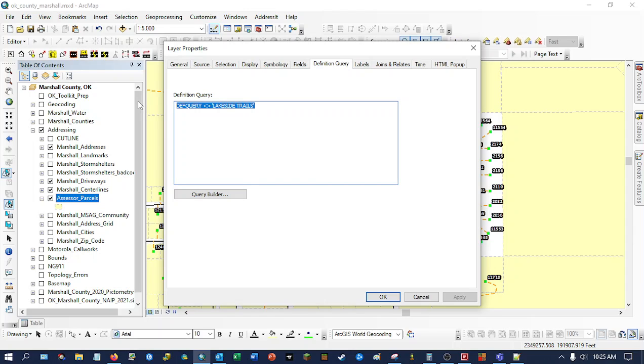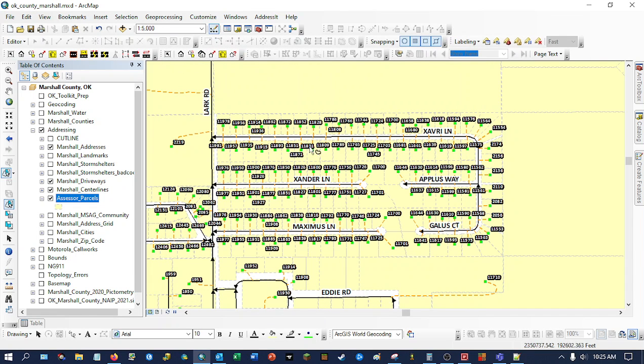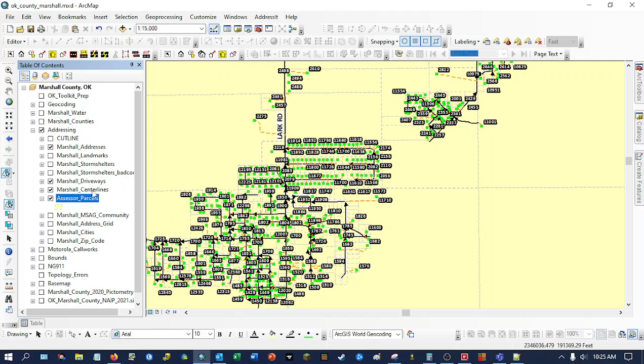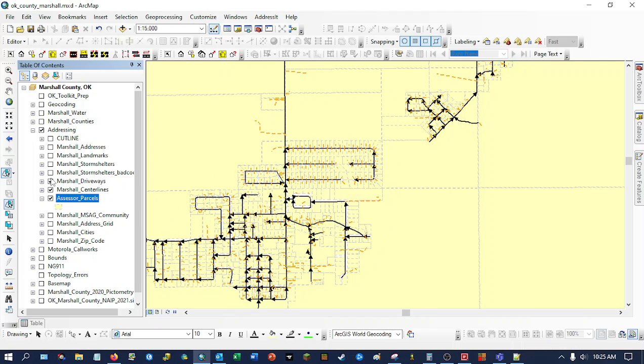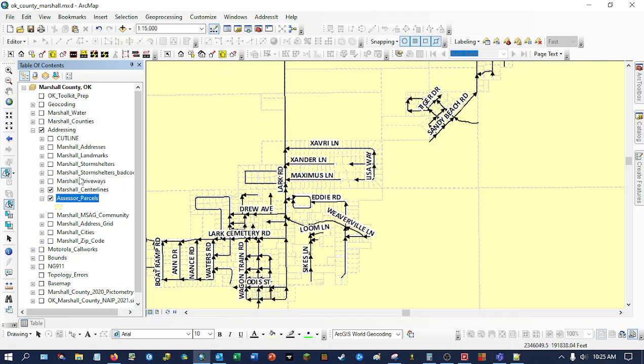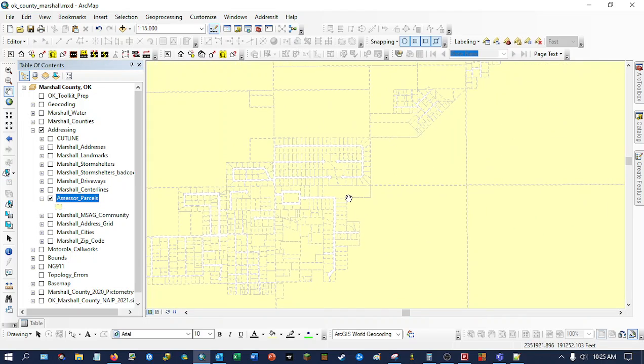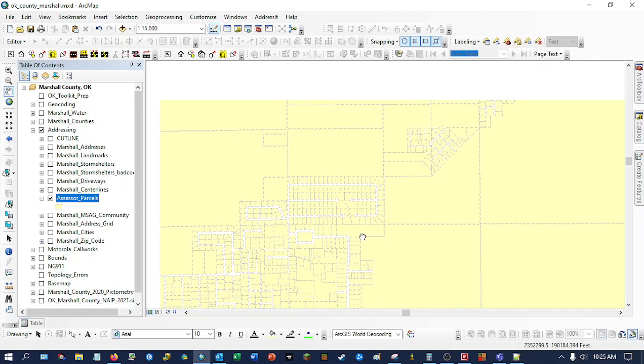I'm going to remove it. I just blanked it out. I just deleted what was there. I say okay. And now we're back to normal. Everything is there. I'll turn this off so you can see better. But all the parcels are there. They're back. So that's the definition query.